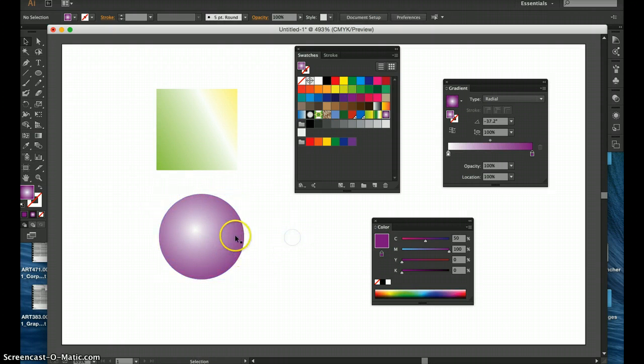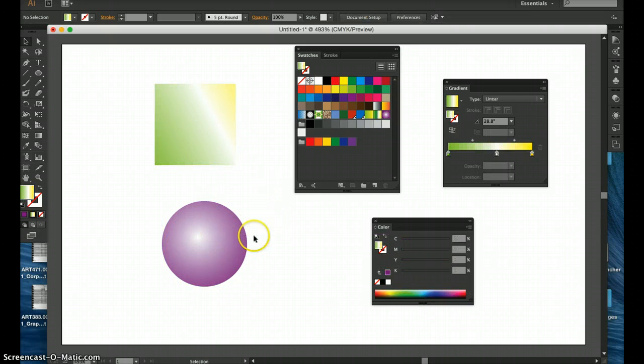So be careful with these. Don't use gradients just for the sake of using them to be decorative, because they can look bad. I would really hesitate to use a gradient in something like a logo or whatnot, but it doesn't mean you can't. Just make sure you're making smart design choices when you do that. And this is pretty much it.